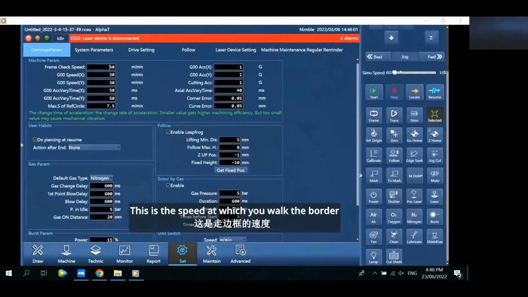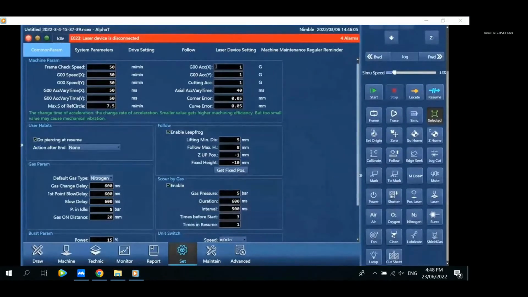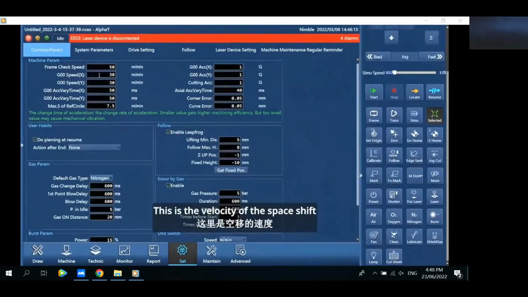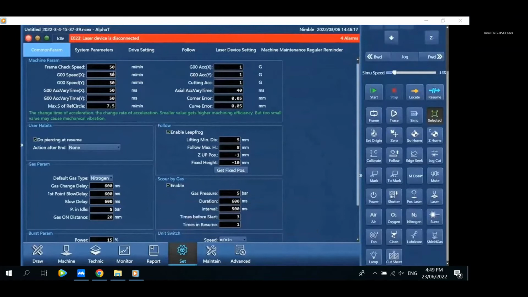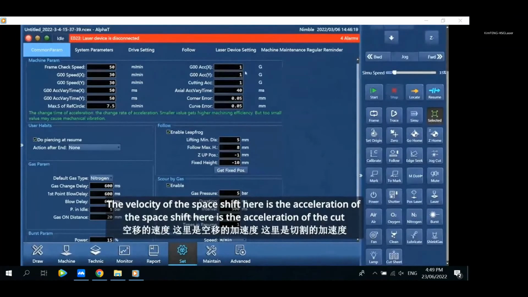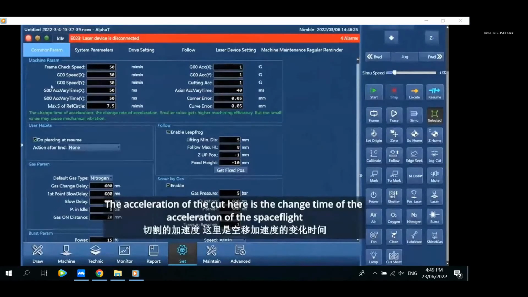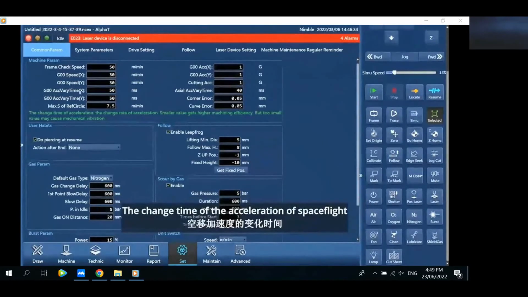This is the frame speed for the frame function. Velocity of space shift. Acceleration, the accuracy. Change time of acceleration of space flight.